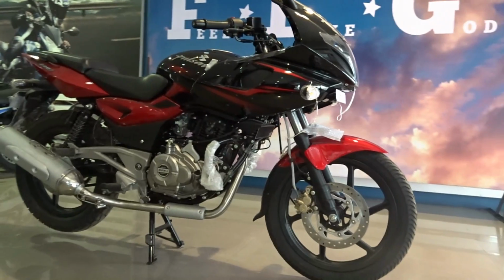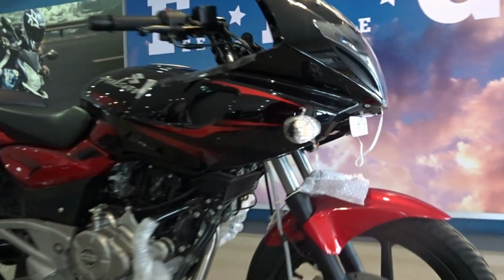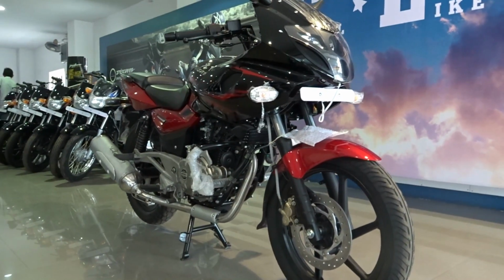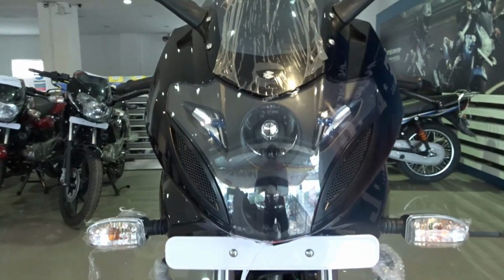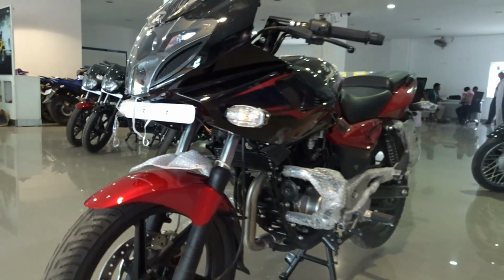These days, even a 150cc Street Fighter costs between 90k to 1 lakh on road. With the Pulsar 220 being made available for the same on-road price, we get a 220cc bike with dual discs, we get twin projector headlamps, a superb exhaust, great performance, backlit switches, digital speedo, etc. And this is what makes this bike simply irresistible even today.